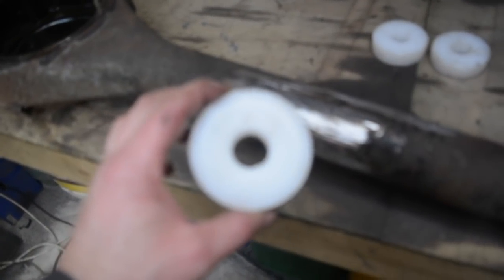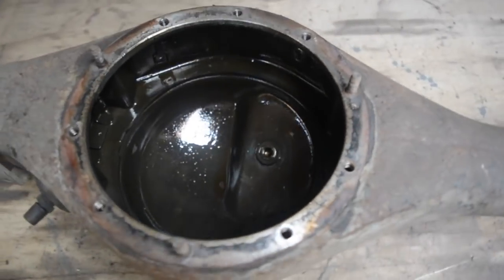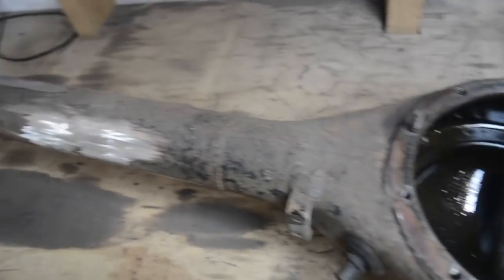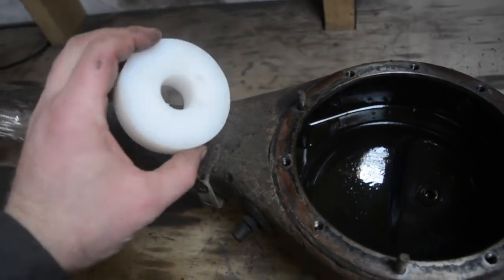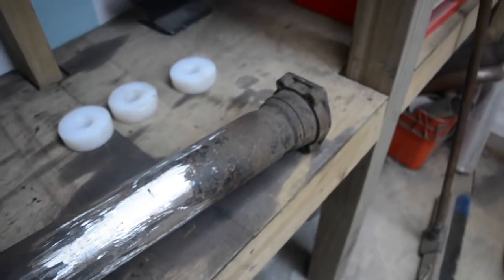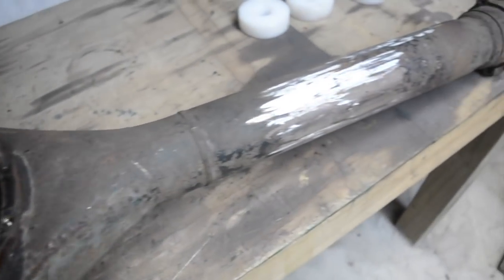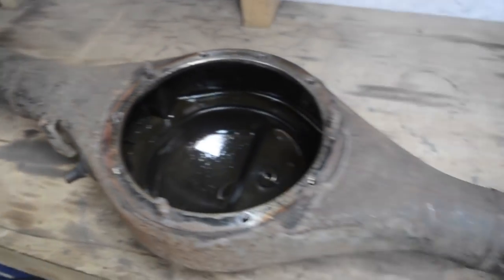80mm outer diameter, which is the outer diameter of the bearings at either end and the bearings in the diff head. So these will take the place of those four bearings, and then I can slip an inch shaft, which I just happen to have lying around, through the whole length of this and hold it all nice and true, so that when I cut it, remove the right amount and put it back together, it'll all be held true to weld back together.